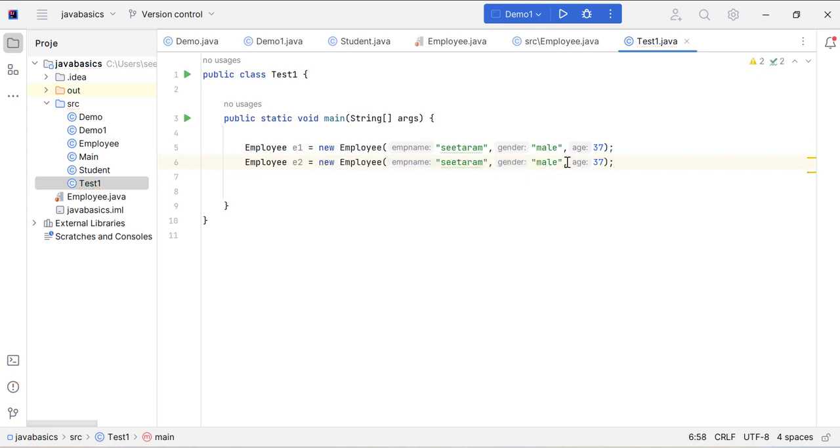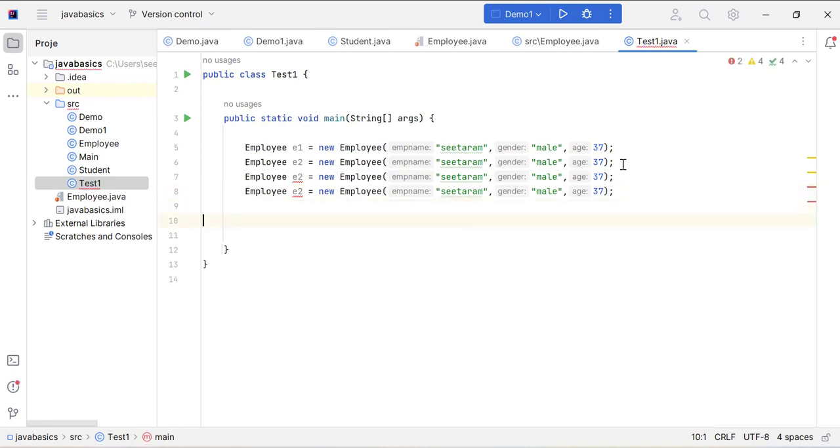Okay, and also we'll create a few other objects. We will change all those things later on and rename the objects.